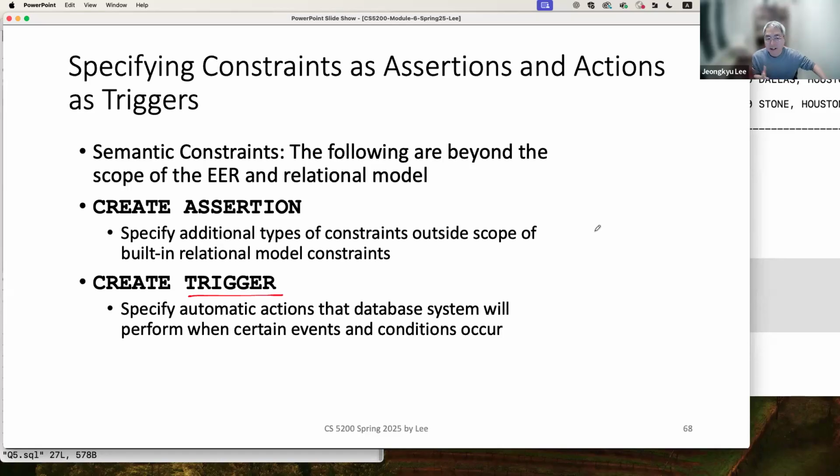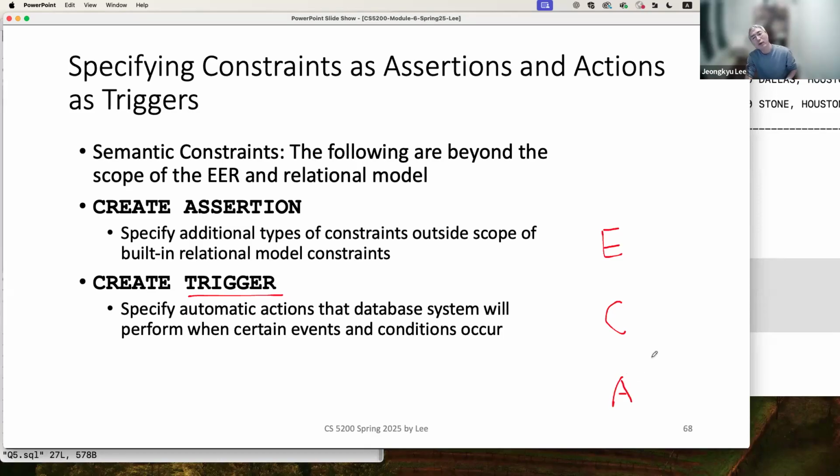If the employee salary is changed, then check whether the new salary is bigger than the CEO salary. If yes, fire or do something. Otherwise, go ahead. So this is based on the event, the condition, and the action. This is called the ECA rule.